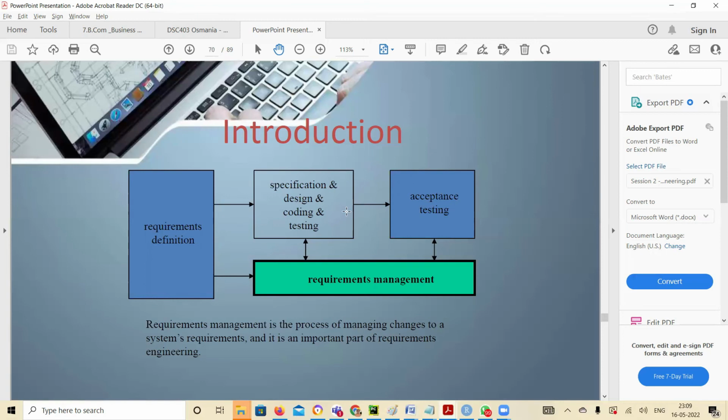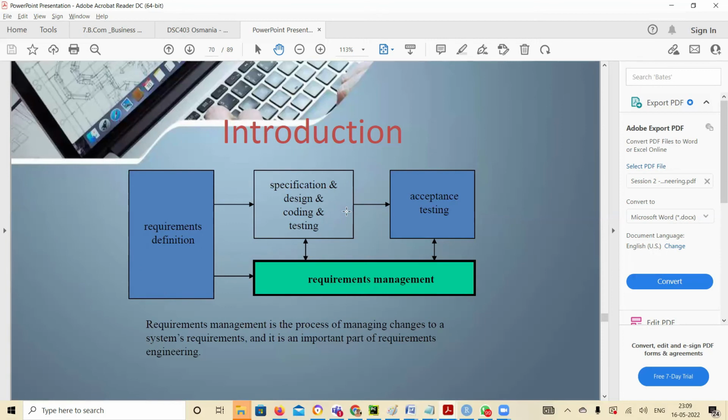You all have approved, signed and ready. Then you realize something is wrong and we need to rework. That's when change management kicks in. Requirement definition is done, and while you're doing specification or acceptance testing, you realize that there are some changes we need to make. The sooner you realize, the cheaper and easier it is to fix.